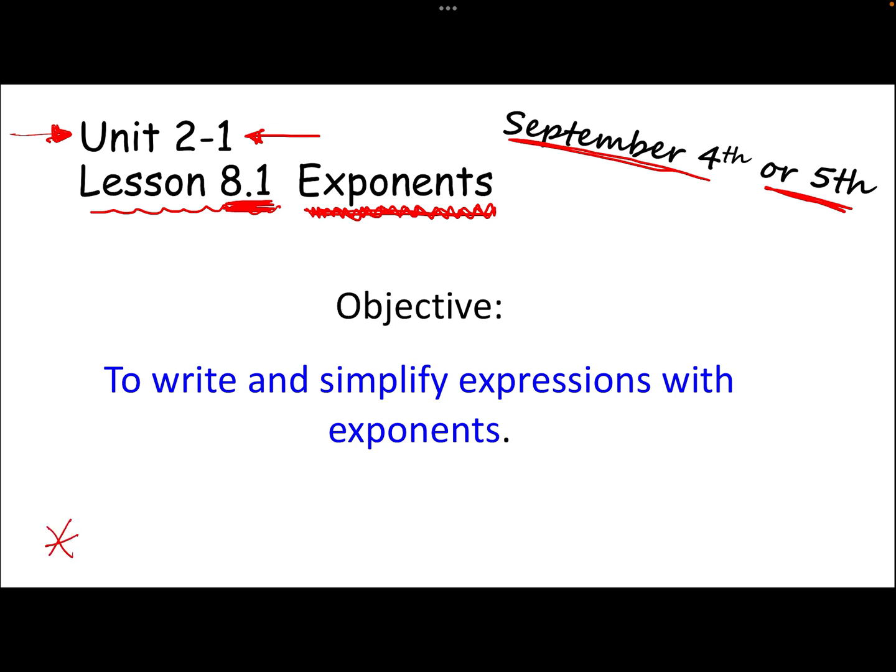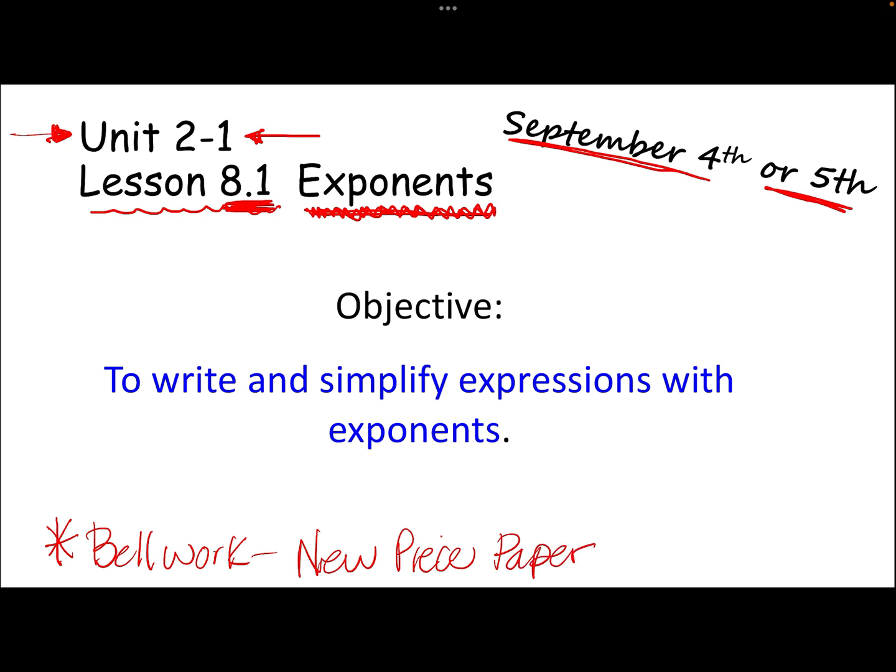Things I want you to know is that when we do bell work from here on, you need to make sure you are on a new piece of paper. We will clean out our binders together soon. Don't clean them out until I lead you through that process. But your Unit 1 bell works will eventually get to be thrown away, and so you want a brand new piece of paper on any bell work. So Monday when you get here, there'll be a bell work just when you come in, and you'll want to start a brand new page. It'll say that on the screen as well, but maybe hearing it from me will help you remember.